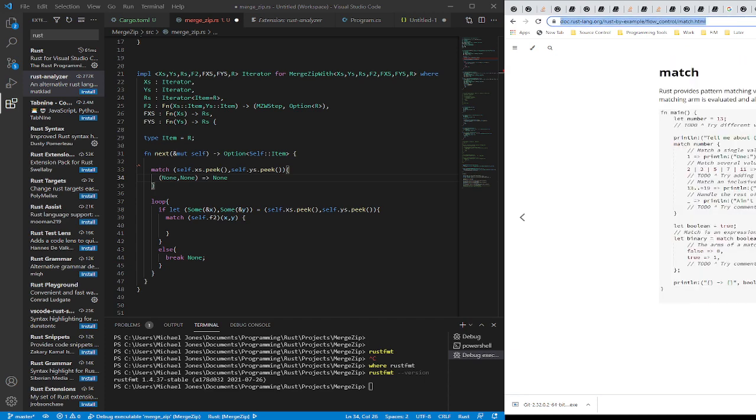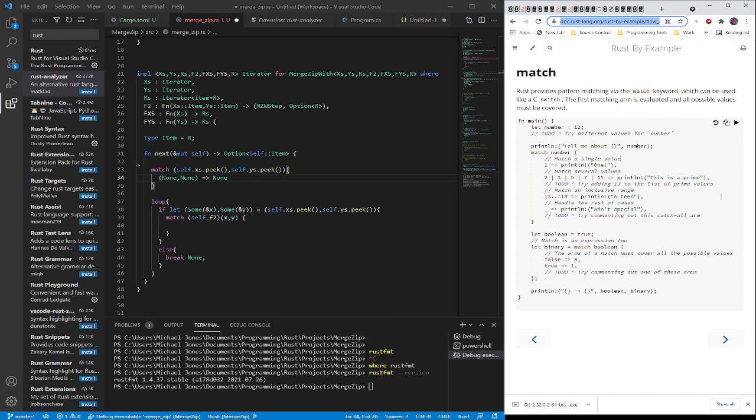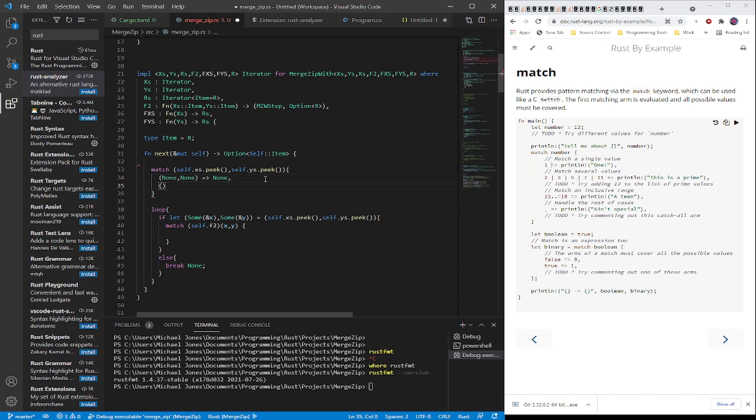Too many darn tabs open. Right, and then the underscore for generic match, but basically, I don't need any guards in here. So there's that and that. Then there is the alternative case where we have some, and it's a reference here rather than a value because I'm doing this peekable. But this is where we have a some and a none.